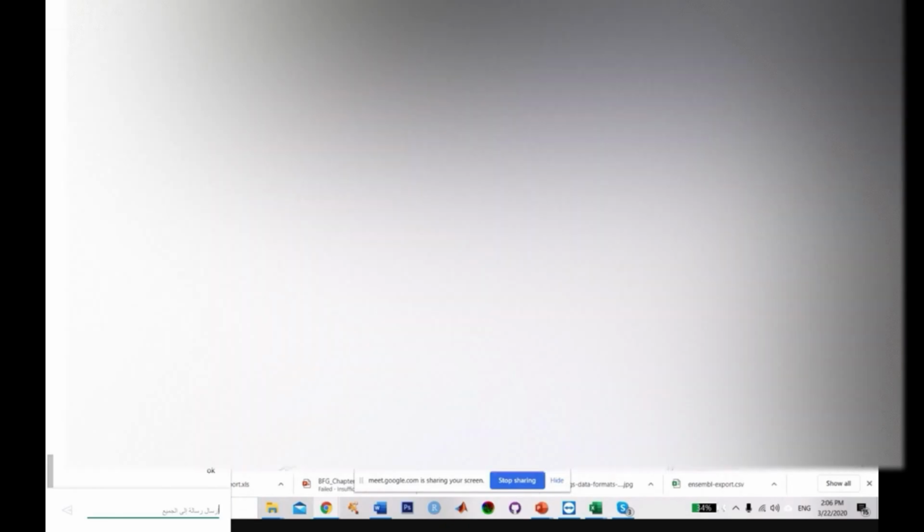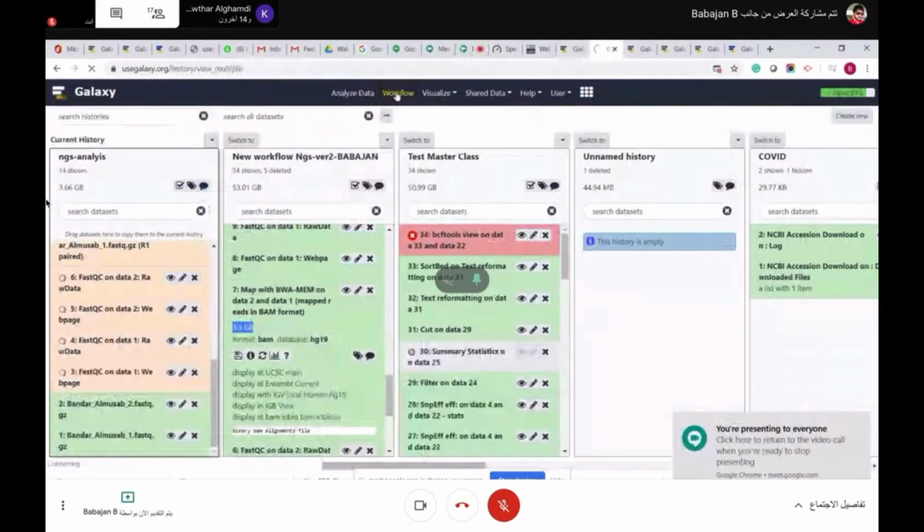Still, we have so many commands and so many options, nearly 20 or 25 more options we need to add to the complete flowchart. I will show you here, my flowchart. So here is the workflow.